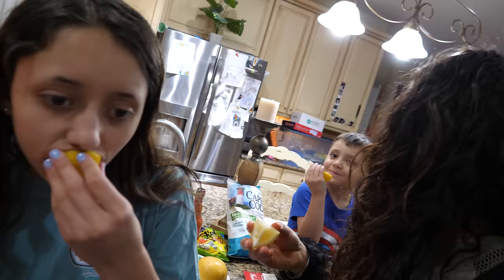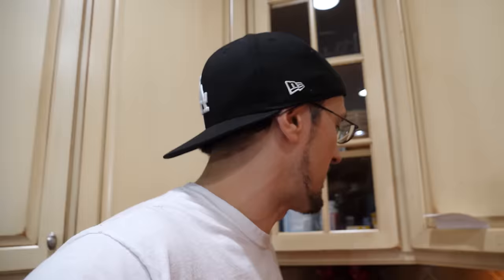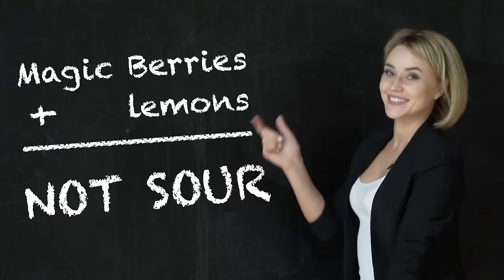What does that lemon taste like? There was no problem eating that whole lemon. There wasn't even a single face that we made. To recap, here's what a sour lemon face should look like, versus what ours did look like. Mmm, yummy. And now you know. Watch this, I'll eat that whole thing and prove it.